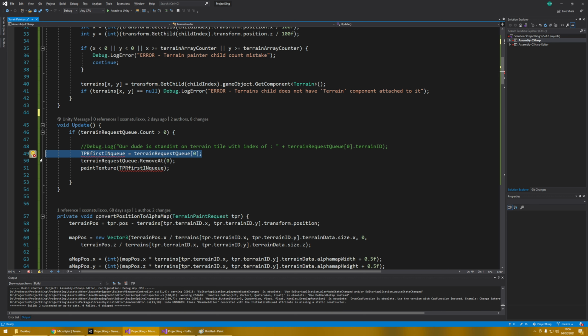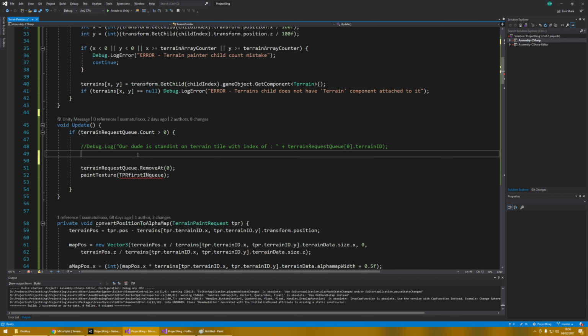Okay, first of all, the current terrain requests we need to clear. Then you have a list, and to clear the list, you have two options. Either you can delete, or you can identify as new. Both are valid, and they have different use cases depending on the data you have inside and so on.